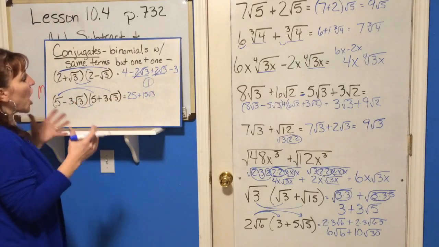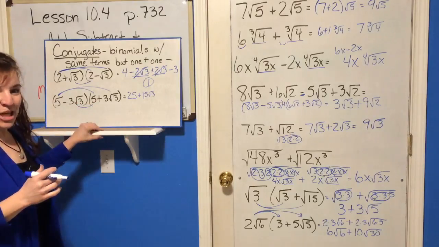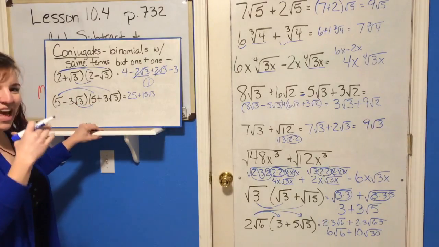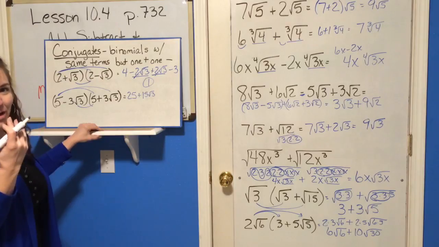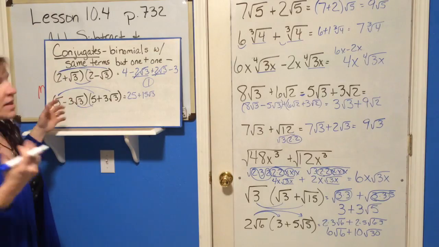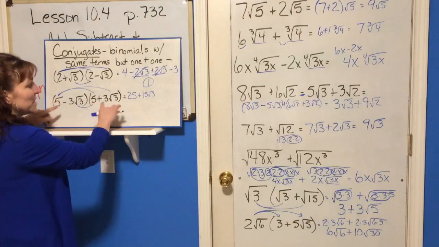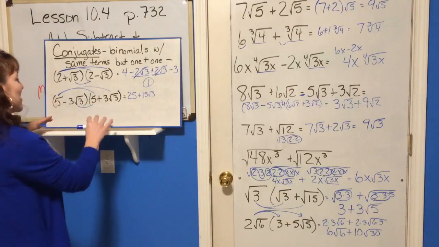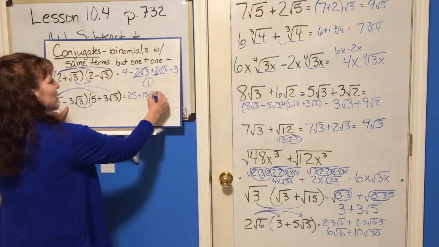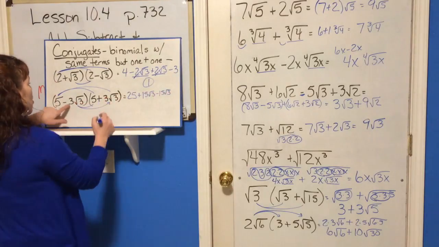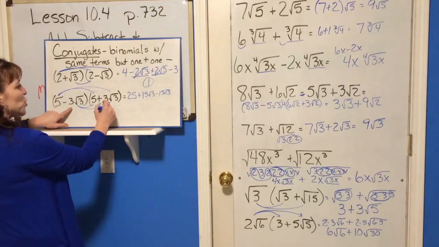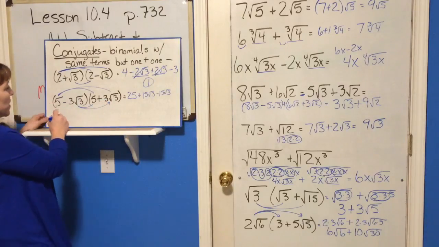Inside terms, and in all honesty, if you know they're conjugates, you don't even have to multiply these outsides and insides, because you know they're going to drop out. I'm showing you one more time that they will, but as long as you recognize them as conjugates, you don't even have to multiply the outsides and insides. So the inside is going to be negative 15 square root of 3, and then the last terms are going to be 3 times 3, and check this out, we're going to do it over here.